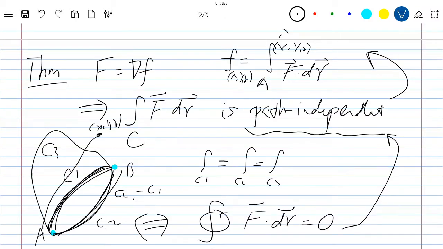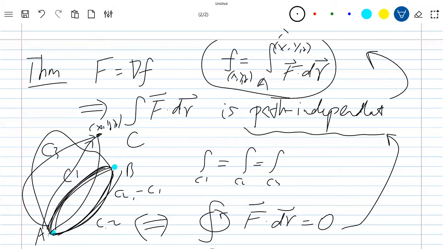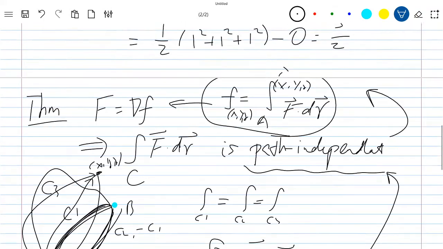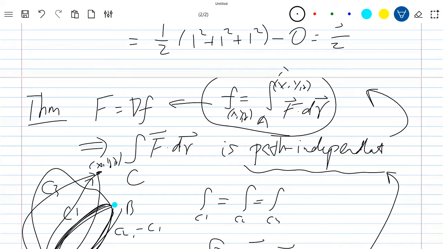Okay, any path. Just integrate it along this path, you'll get a result, right? And because this is path independent, it doesn't matter how you choose the path, you'll get a unique result. And I claim this unique result will give you a function that gives you this gradient field. Because if you take the gradient of that function, then by the fundamental theorem of calculus, you can see it's just to recover this f function.